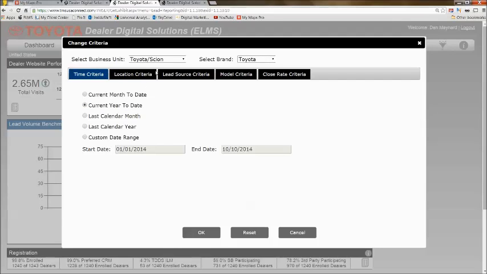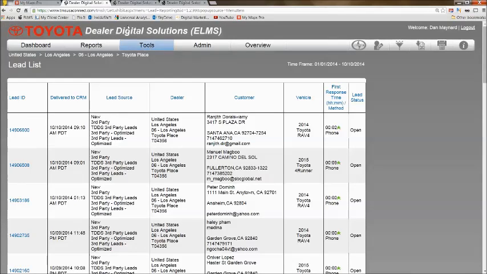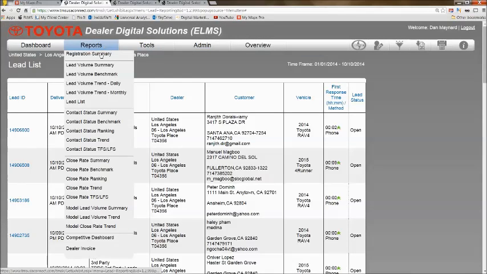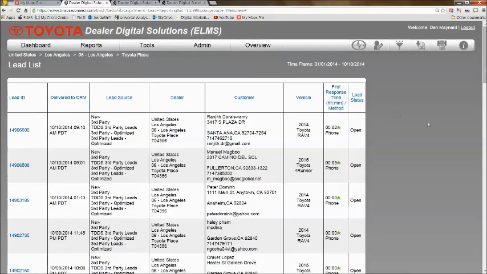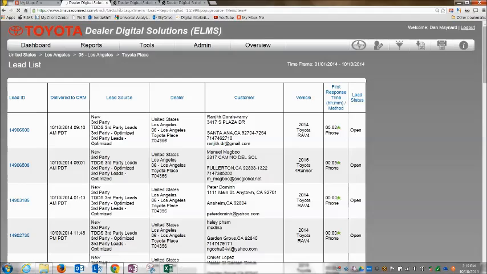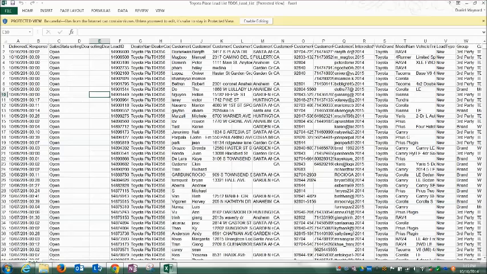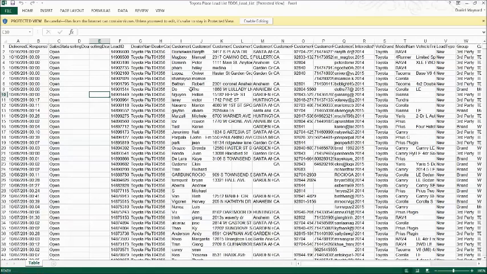So once you complete that and add the filters in there, you go into the Reports tab and click on Lead List, and that will generate this report that you're looking at here, which is the lead detail. From here, we'll export out to Excel. And once it's saved onto your hard drive or your desktop, you can open up that file, and it'll look strikingly similar to this lead list file here.